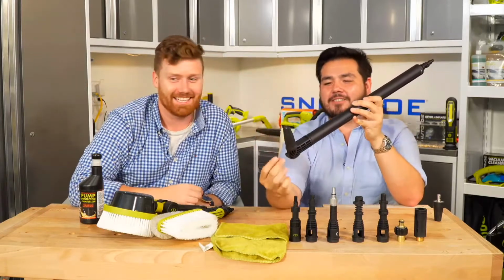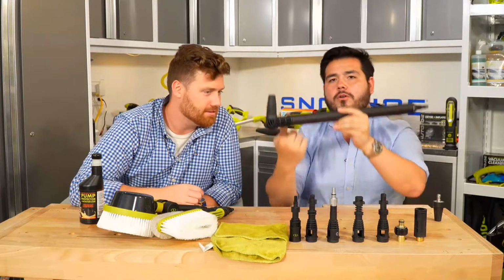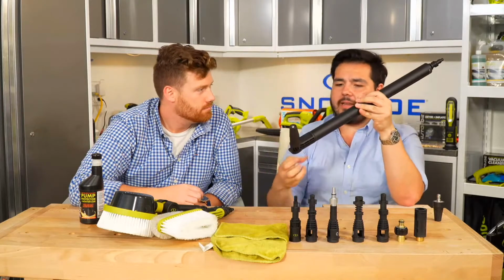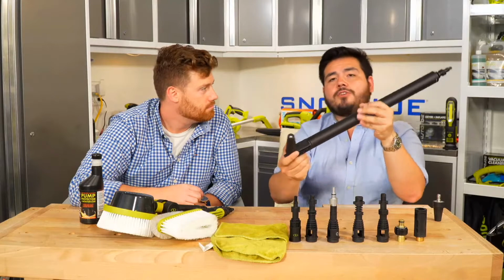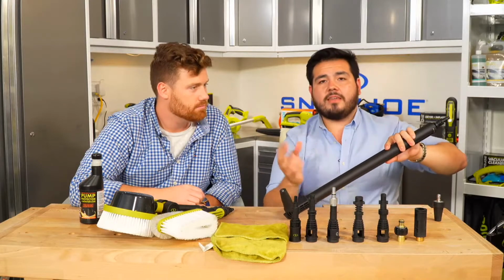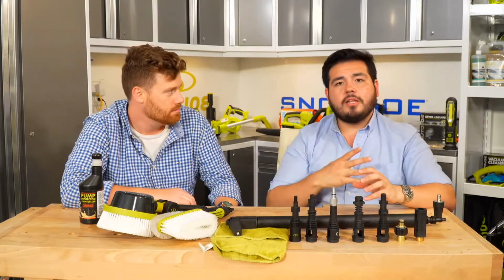Essentially, there's a system in here that you can kind of hear rattling around. As the water comes up through it, it spins the water as it goes out, so it goes in a circle. It takes a relatively tight angle spray, close to a 0-degree spray, and moves it in a circle. So when you're doing the parts under your car, not only do you have the right angle to reach underneath into the gullets of your car, under your wheel wells where the salt spray and stuff like that might be, but it's going to move that spray around in a circle to give you a faster clean.